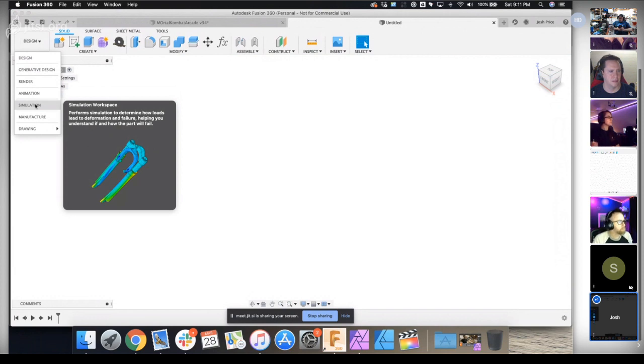Simulation, if you want to do stress testing, you can assign different materials to your different parts. You can place a load. So if you're going to be doing brackets for shelves or a desktop, I don't know how true to life these things are, because a lot of things that I like to make have been plywoods and thin plastics, and then we usually use furniture design books compared to engineering testing. It's just kind of nice to know.